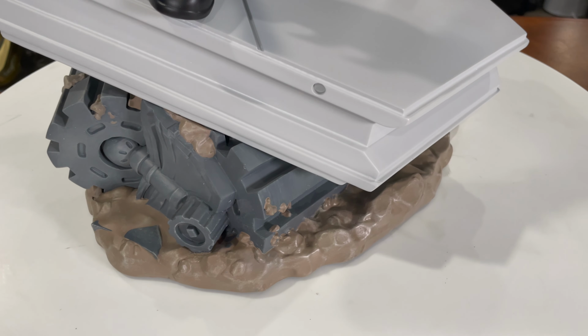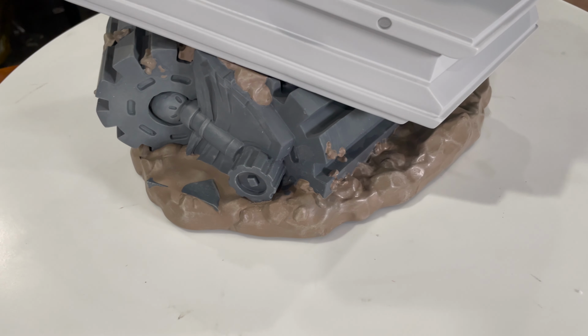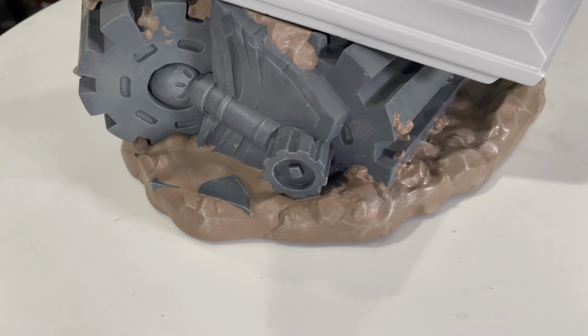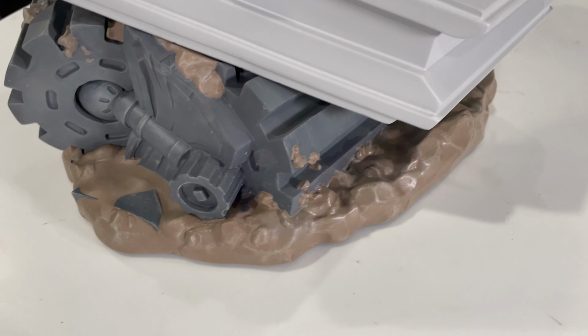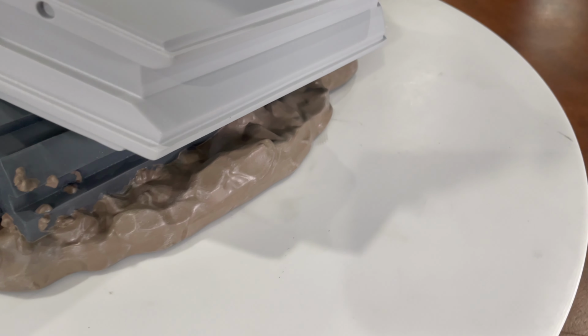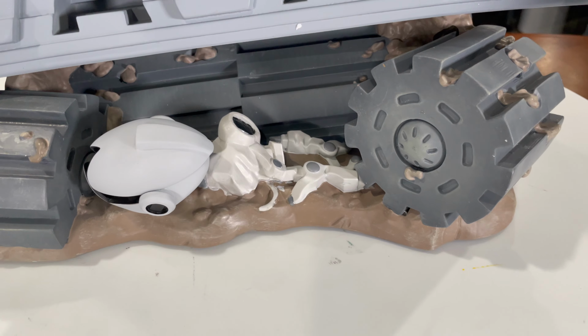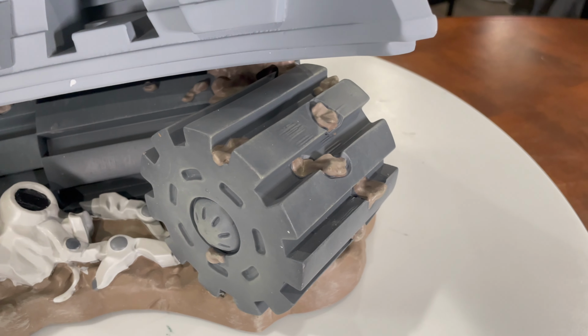This is very weak in my opinion. I think a lot of it is the lack of detail they wanted in the mud. I like how there's pieces of the Technodrome falling off. But I think they chose a shit color, both figuratively and literally. While it's hard to make mud and dirt, I'm just not a fan. But again, I like how they have things embedded in the dirt and the dirt embedded in the wheels.